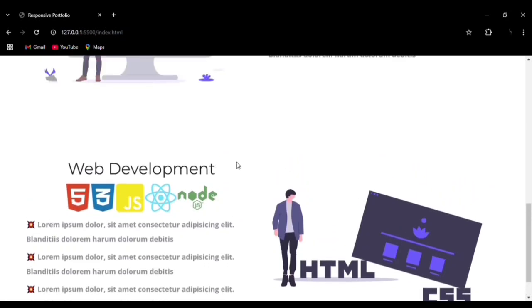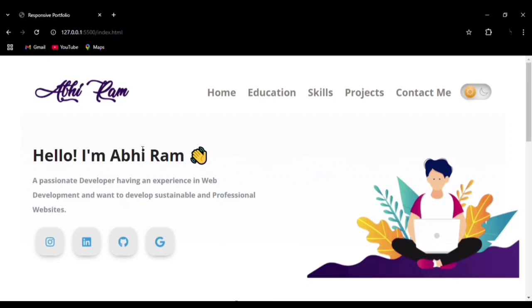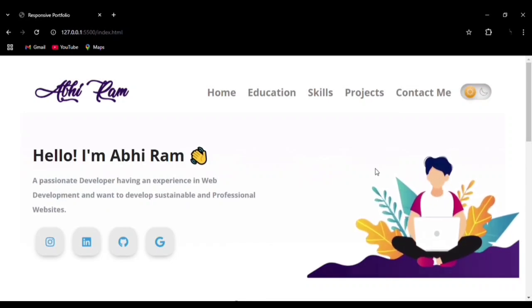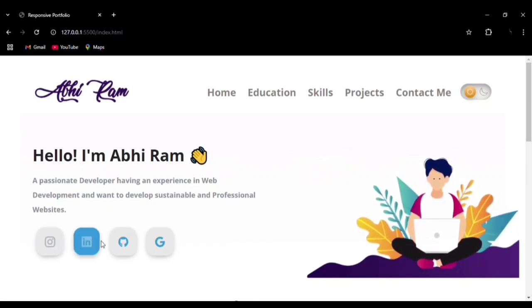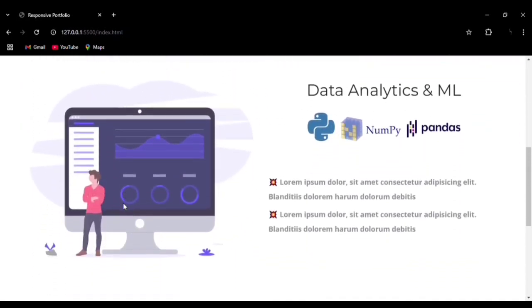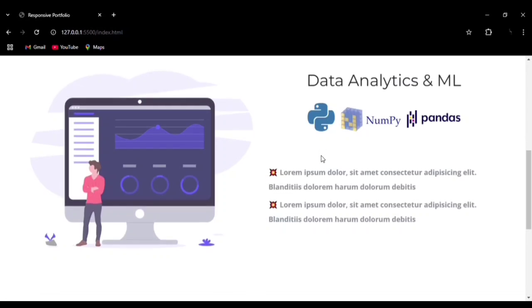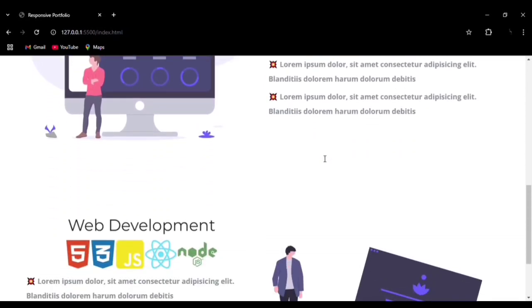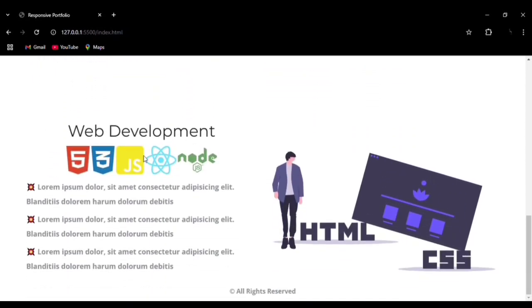So right now we are in the home section. You can see an infinitely looping hand gesture as well as the home icon portfolio image that we have, giving a very 3D and professional look to your website. And the social media icons, you can see the hover effect on them. Then we have the icons that we have integrated directly into our website, and you can see how neatly they have all been aligned.